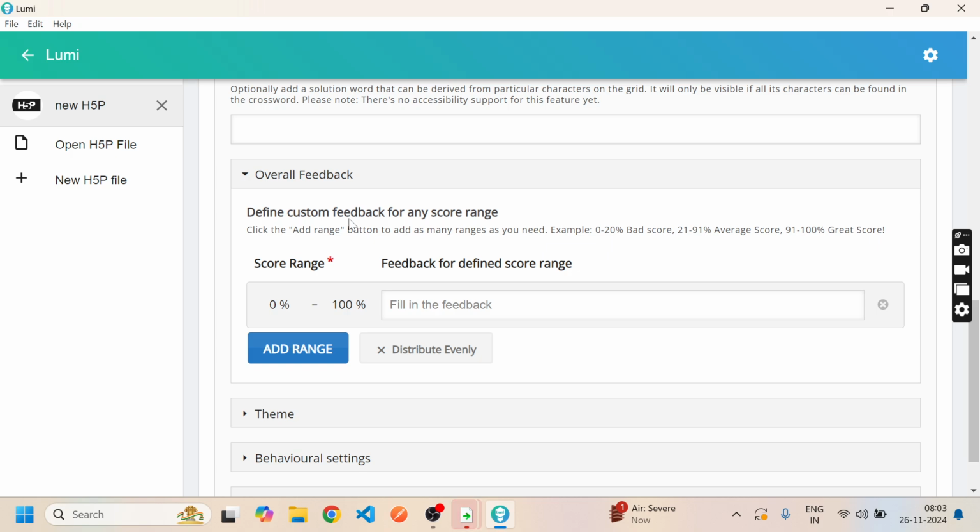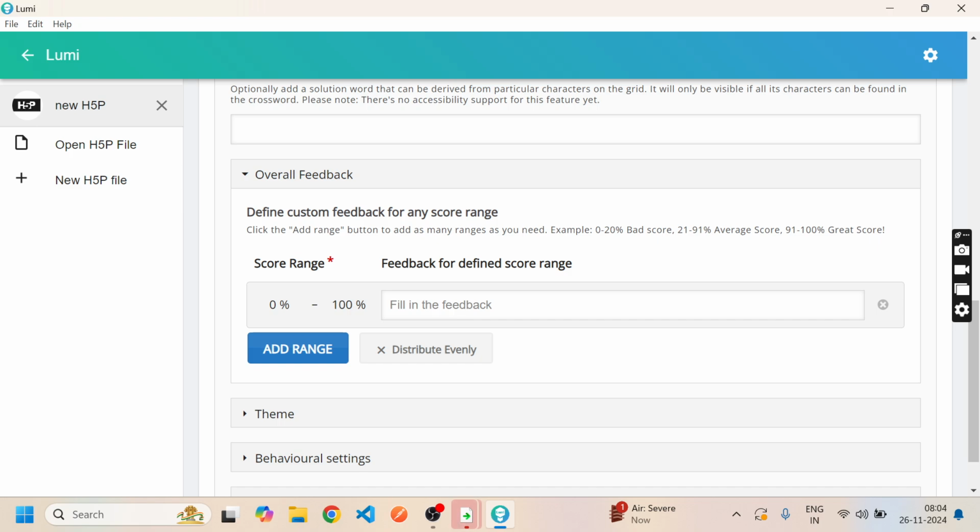If student is scoring less than 50% or equal to 50%, I want result as better luck next time. And if student is scoring more than 50%, I want result as good job.